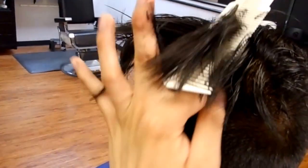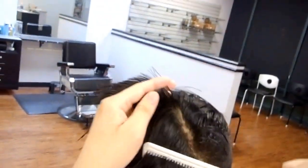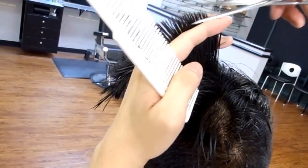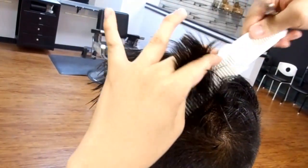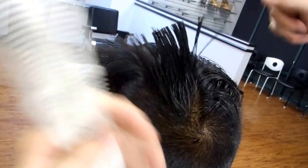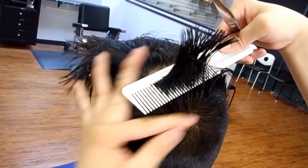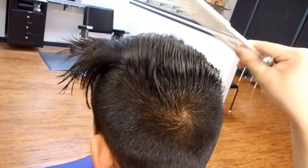So, come back from over here, section it, pull this guy out. You can take a bigger section in the future once you get comfortable with it. This guy in the back, gotta make sure to pull this guy, because, you know, everybody's hair grows different. That's why we always gotta check our work. You can try to get as even as possible, but sometimes you gotta remember, when you're doing hair, it's a lot harder to cut, because every style is different for everybody.